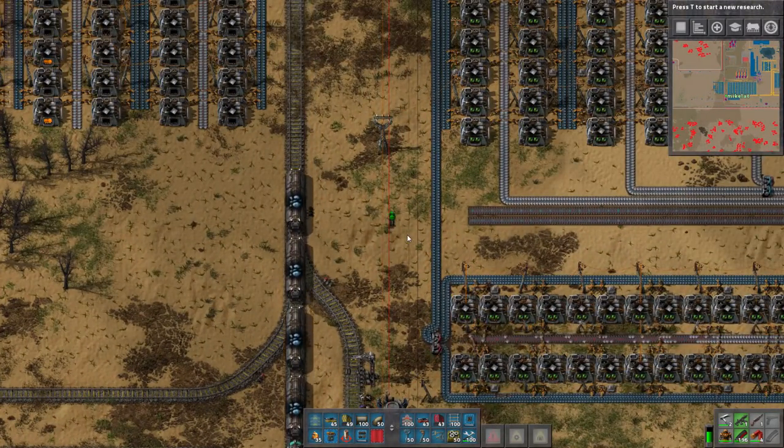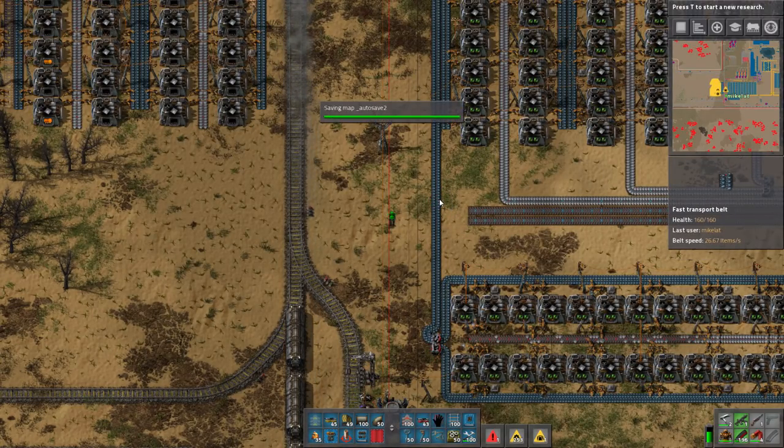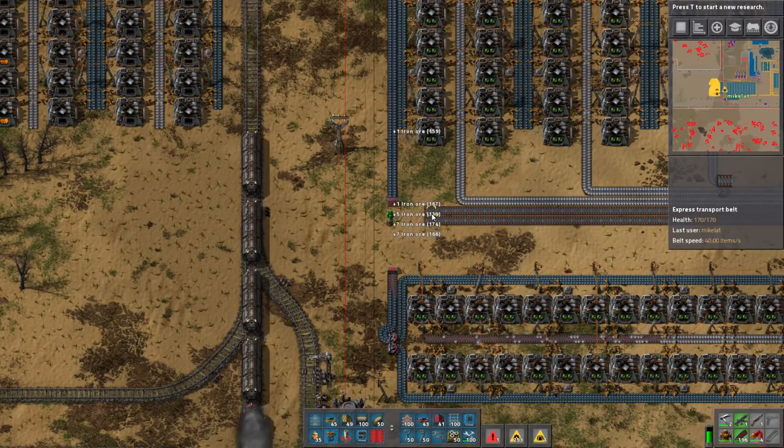So, I don't know if this is overkill. It actually might be, given the amount of steel I'm making, but the thing is, we found that place, and I'm like, you know what? There's no reason for me not to.